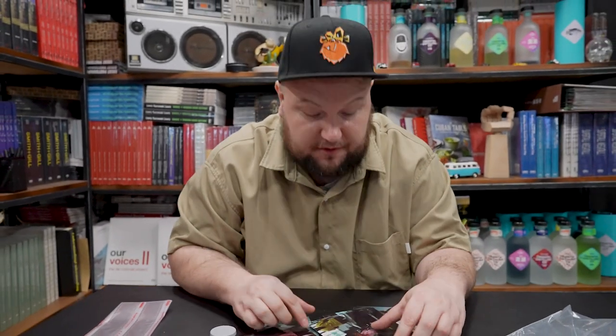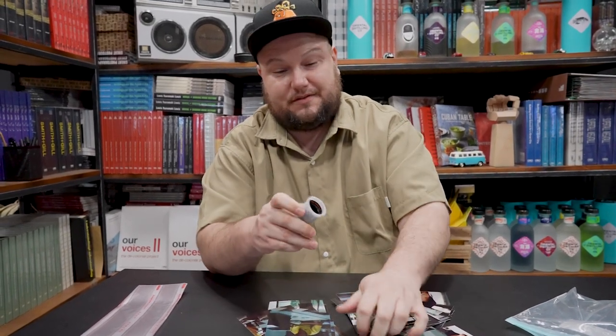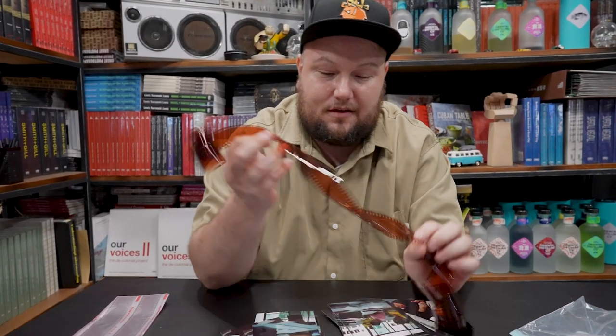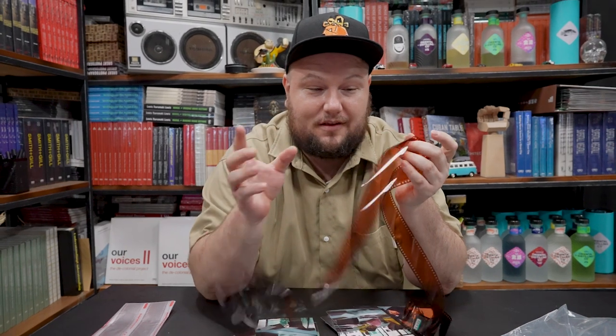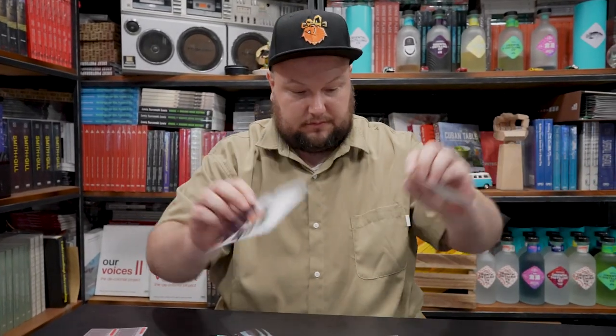But that's the nature of film — it's real photography. You never know how the picture is going to come out, and you can only get better by doing. Of course there's a cost with every shot. And as you can see, this is another roll I took — apparently I didn't load the film correctly and the roll is completely empty. So most of these pictures are garbage. Got one good shot of the security guard, me and him together. But we'll make it better next time. We're out.